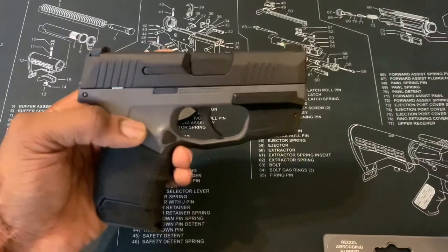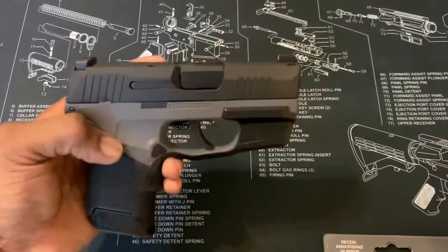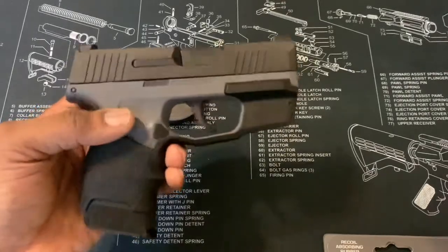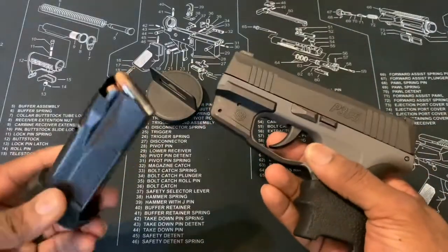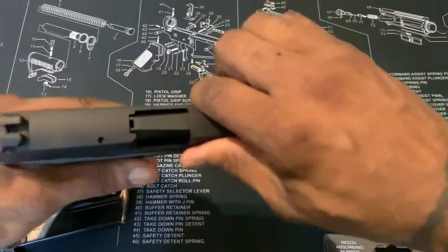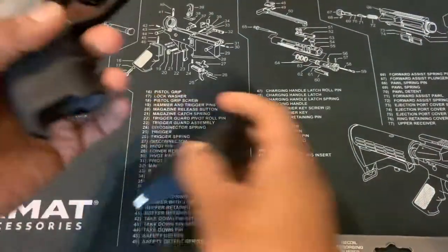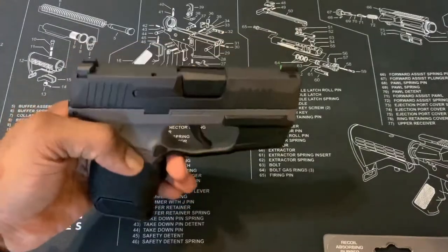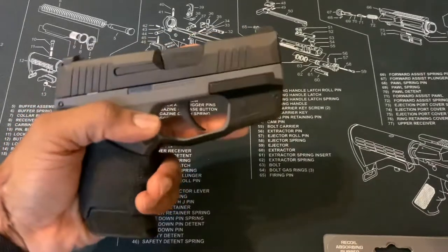I expected it to be a little tough pulling the sleeve on, but overall I wouldn't say it was hard to put on. It's just a really tight fit, which is how it's supposed to be. This is my CCW — it has a loaded mag but nothing in the chamber. I like to keep the firearm with the mag installed just to give it a completed look.